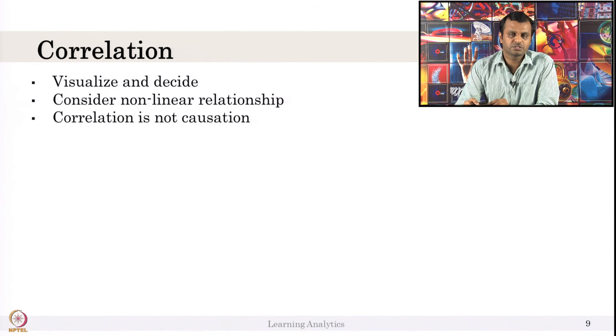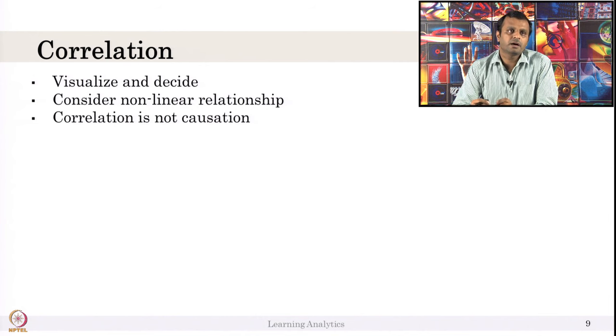Which one to choose is very, very important. And can I just go and use the coefficient values to prove my algorithm, hypothesis or inferences? I would say it is not the case. So first, always visualize your data. As we showed in the figure, diagnostic analysis means you should have done the descriptive analytics also. Visualize the data and see whether there are any outliers, what the relationship between x and y is, whether x and y are on the same scale or linear, all these things. Then you can choose which correlation coefficient you want to report.